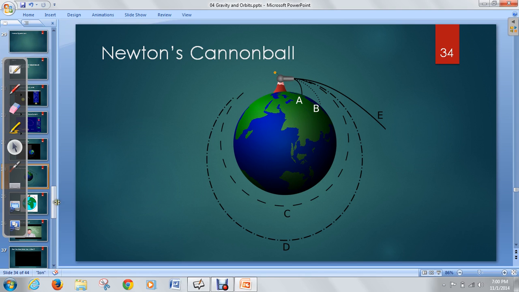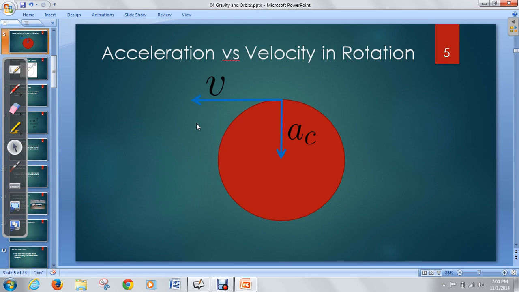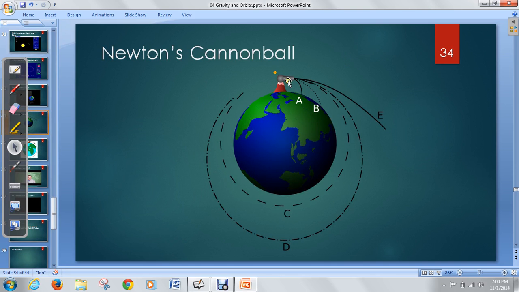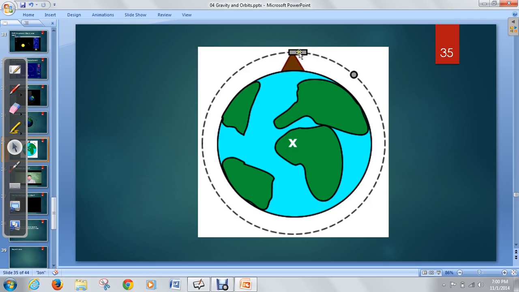If we go all the way back to this slide, which you may remember from a few podcasts ago, you'll see that the velocity is in one direction, but the acceleration towards the center is another, which gives it this changing movement and makes it rotate around the center. Newton's cannonball is doing the same thing. It has some velocity it's traveling with, but it's also falling towards the center. As long as it's moving faster than it's falling, it can outrun Earth's curvature and orbit the planet. This is another really simple version, but this is our goal: move fast enough that we orbit instead of hit the Earth.